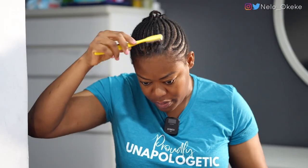And y'all, I'm not going to do anything to this wig. I'm not going to pluck it anymore. I'm going to wear it straight out of the box, and I'm not going to be using any glue whatsoever. Just minimal spray. That's all I'm going to use to put this wig on, because you guys know we like easy wigs. We don't like wigs that we have to do too much to. Anyways, remember to check out all the details in my description. Without talking too much, let me just put this wig on my head.